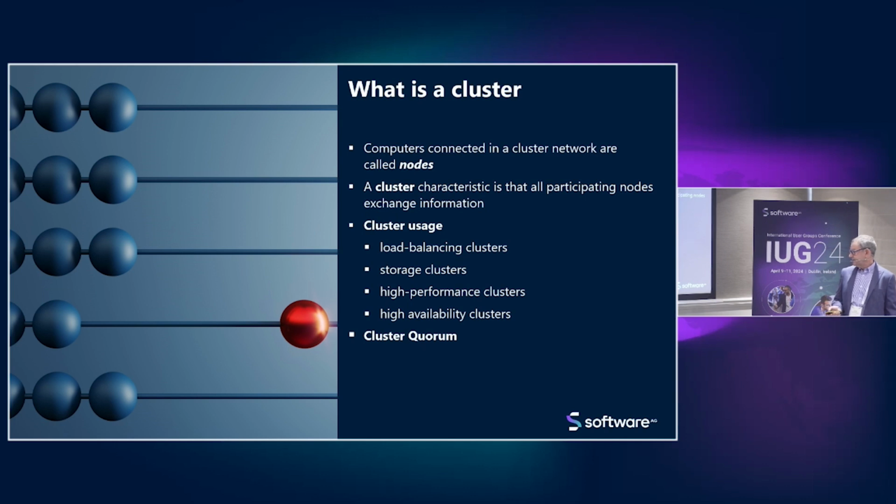Another important term is a quorum. What is a quorum? It ensures that decisions are made by a majority of the nodes, so that in a scenario where a minority may cause data corruption, we don't want that to happen. So we have to have in our quorum at least an odd number, 3 or more nodes, to maintain the quorum. And this prevents a situation called a split brain, which we need to guard against in a cluster.